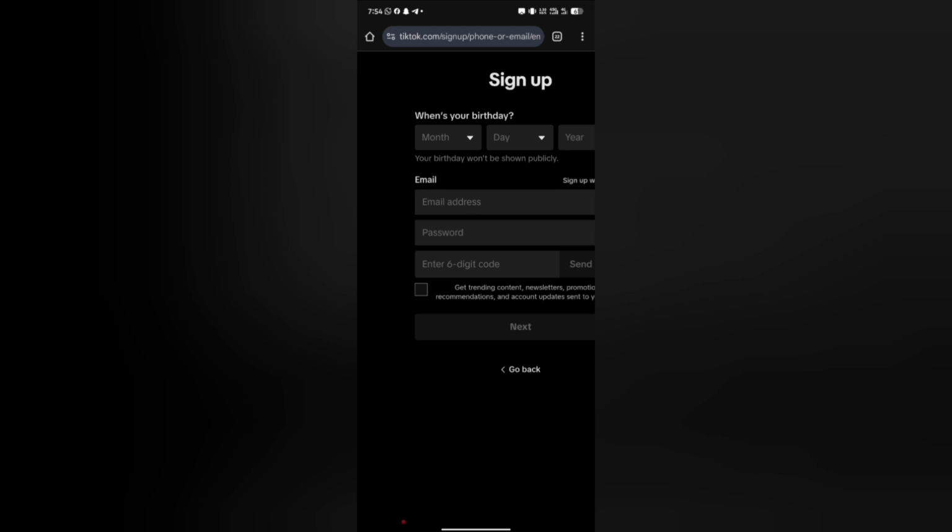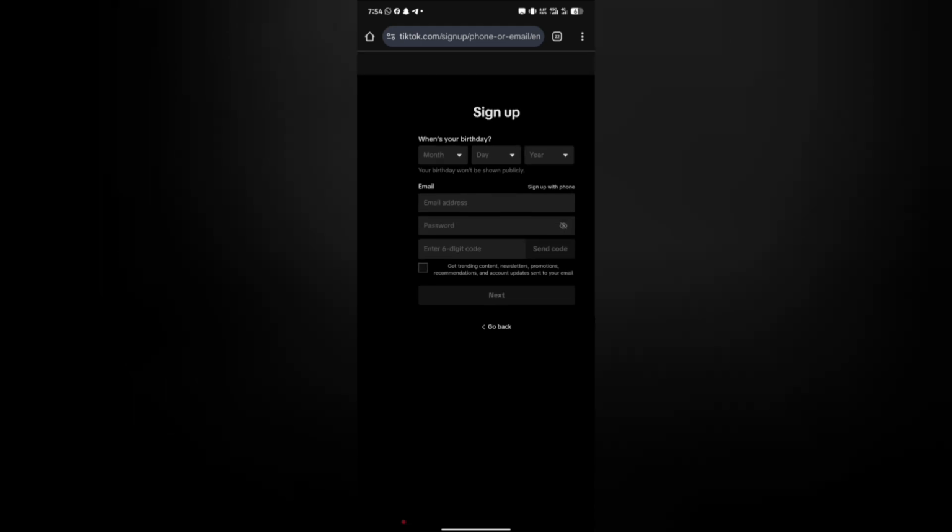So now, once you are done with that, you click on sign up and input your email address. Don't sign up with a phone number, just sign up with email. As you can see, I've already clicked on sign up with email, and then I'll input my email details, my date of birth, my phone number, my password, and then there's a code I'll input after I've done that. So let me input my details correctly, and then get back to you in a few minutes.